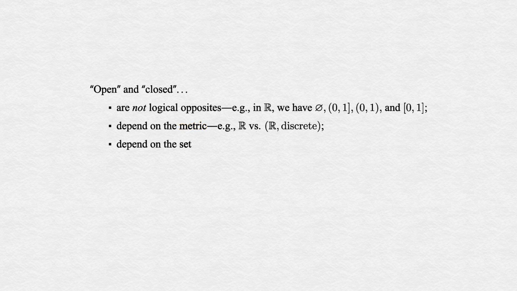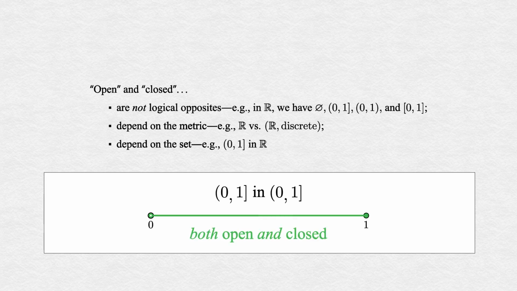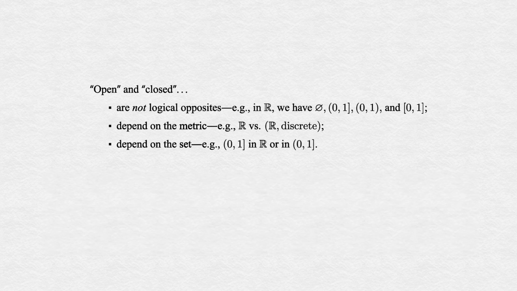The more subtle point is that not only the metric matters, but the set too. Going back to our old friend, the half-open interval [0,1), this set is neither open nor closed in the real line. But as we noted before, any interval in the real line is also its own metric space. In the metric subspace [0,1), this interval qualifies as both open and closed because it's the whole space. We should be very careful about what the set of points is for our metric space, as this provides the other half of the context for what open and closed mean.